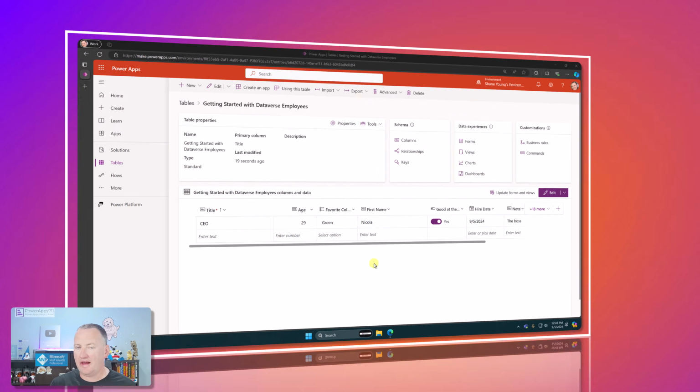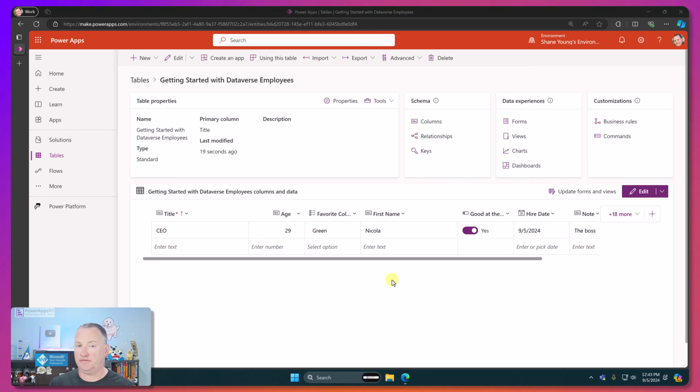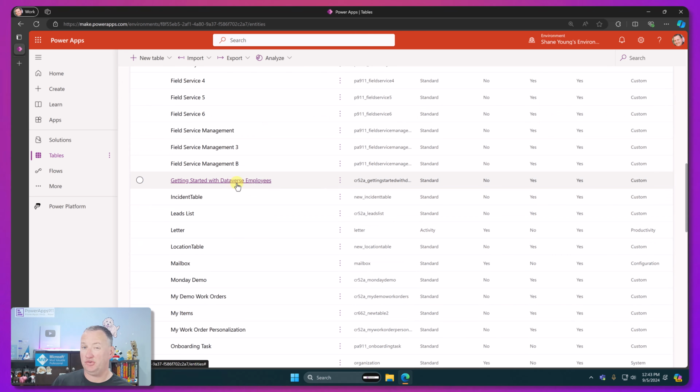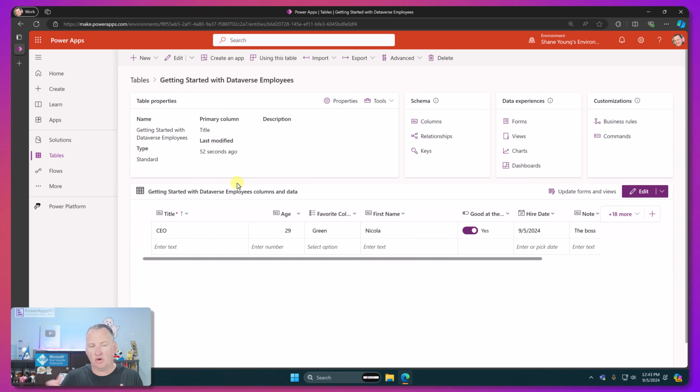Back to the video. And after like 20 seconds, it drops us in this interface. Okay, so this is looking at that table more specifically. Now, what I want you to understand though, is if you go back over here, remember we clicked on tables to start. So now in this list would be our table. So if I scroll down here, getting started with Dataverse Employees. So you can get here, right, both ways. I want to make sure we connect that dot, right? Because that's how your table could come in.